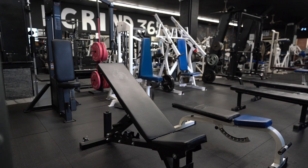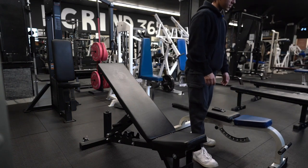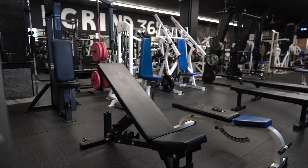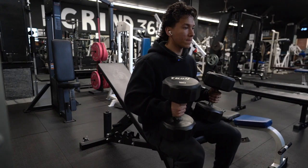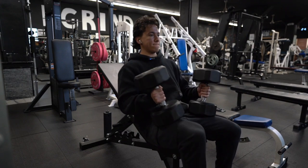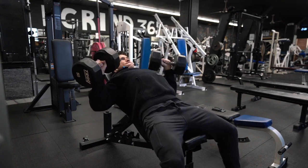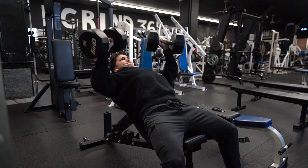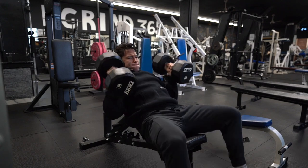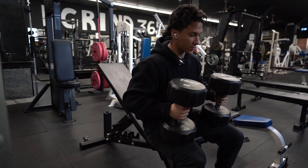Okay, so next, we're just gonna go over to the 80s after the first warm-up set. The 80s is my second warm-up set, pretty much. And I'll try and do two sets at 90. So 80s, I'm shooting for just like 6 reps. Still the warm-up. That was easy enough. So then I'm just gonna do two sets at 90, shooting for 6 reps there.